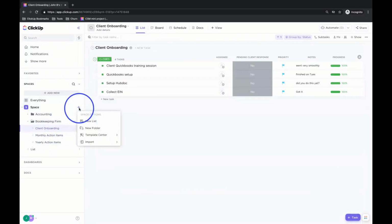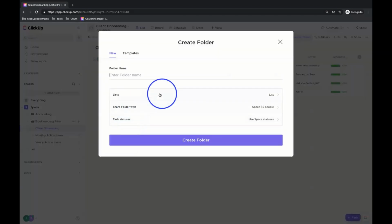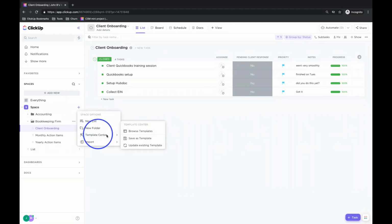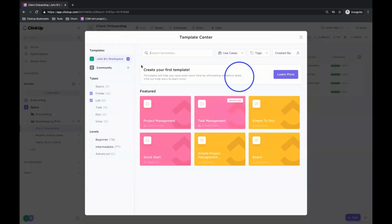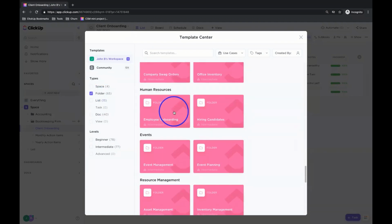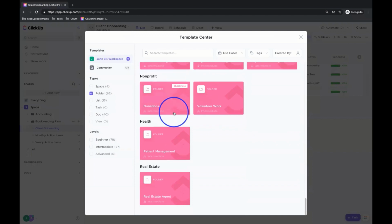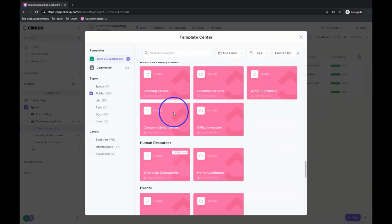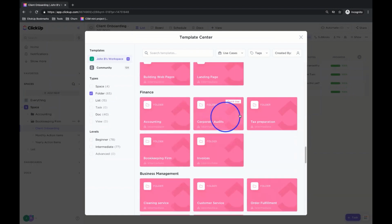I'm just going to do this one more time. I'm not going to explain it, but I just want more data for us as I'm doing it, so we have more data to work with today. So I'm going to click that plus button. When I click that plus button, I go to the template center, browse templates, remove the list from view, scroll down to the finance area. And we'll just add one more template in here so that we have plenty of data to work with. Resource management. We'll come back to that idea of data in a little bit.